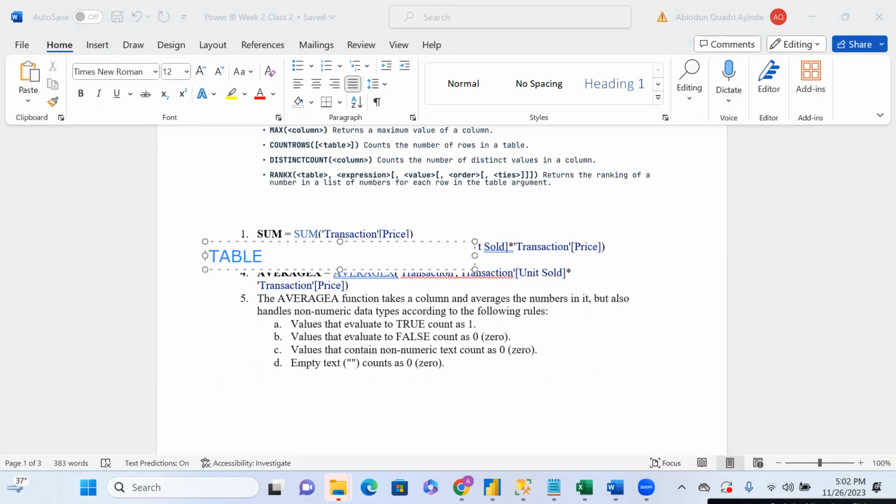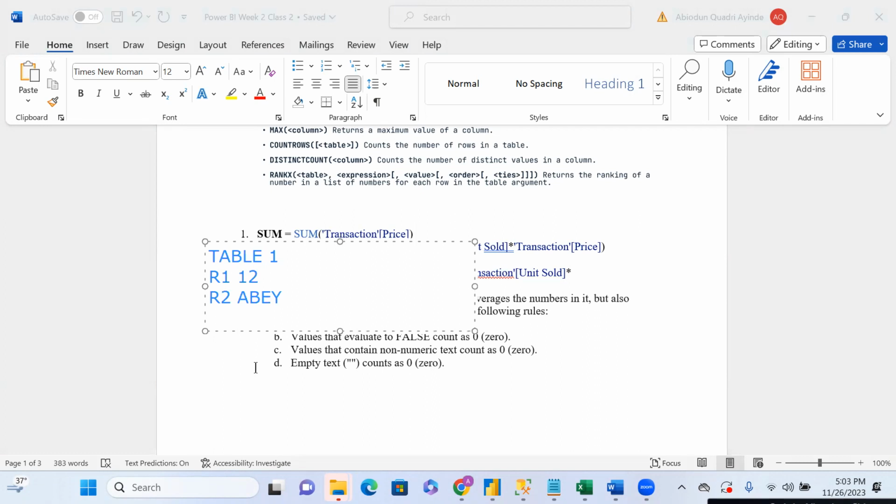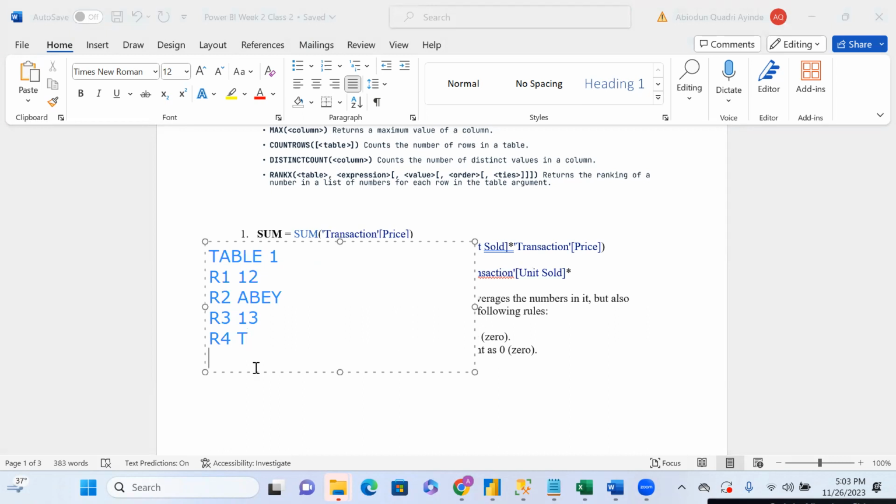In Table 1, the first record, row number 1, has 12, and row number 2, the second record, has, let's say, Abe, and row number 3 has 13, and row number 4 has true, and row number 5 has false, and row number 6 has nothing.